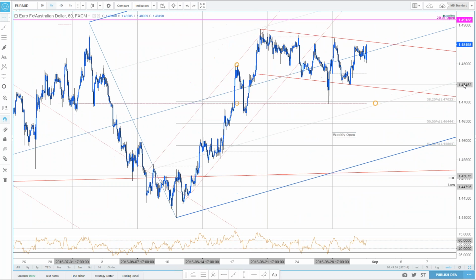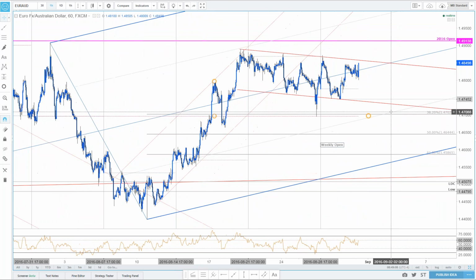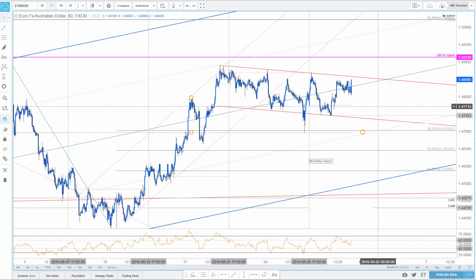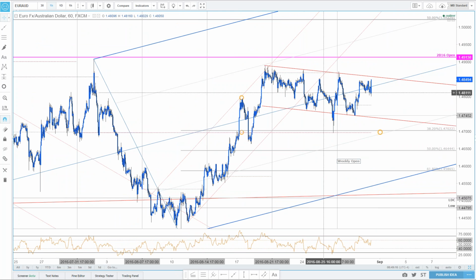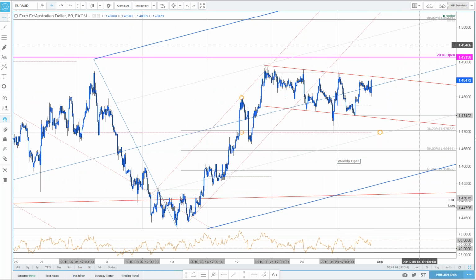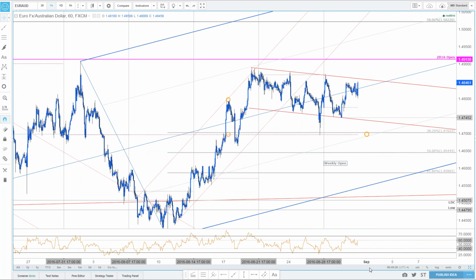And again, although I might not have a play on this just now, the ideal scenario would have been to see a little bit of a breakdown here to get back onto the long side for the topside break. End of day, if we do break and close above that flag or that descending channel formation, look to buy pullbacks at 149.14 and subsequently, like I said, that 50 line and 100-day moving average.